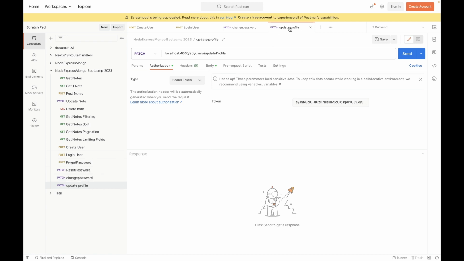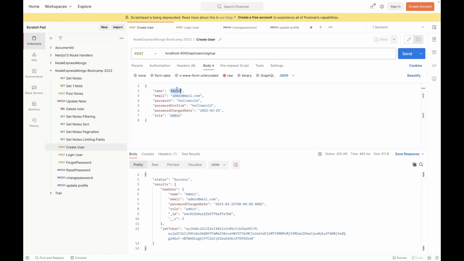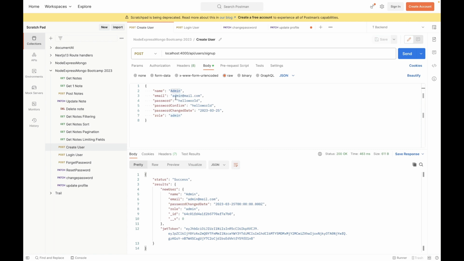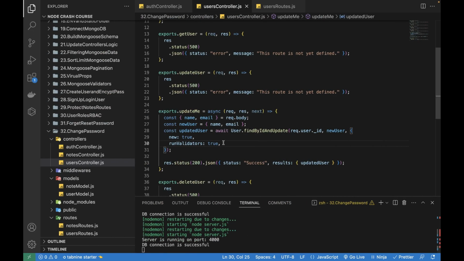So now let's go ahead in the update password, and from the body we only need to pass the name, and the current name that we actually passed from here was the admin. Let's pass and update it like Umer, and let's update the email as well for this user. So current email is admin@mail.com, so I'll be writing admin1@mail.com. Okay, so these are the two information that I'm passing from this API, and this DB connection is successful.